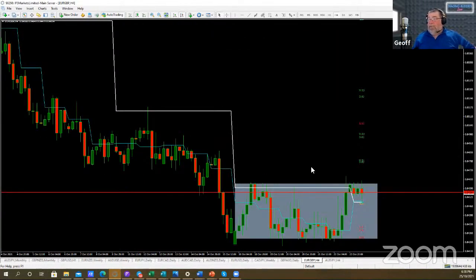Euro pound is probably a bee's dick away from being the trade of the week if it sets up as well. Top of the range, very, sorry? You like this one? Lots of tension between the European zone and the European Union and the UK right now. Legal chatter and potentially cancelling the trade deal, tariffs, all sorts of stuff's going on with these two right now. Yeah. Yep. It's interesting, isn't it? Because at some point you'd expect the euro to base out and start to rally against the pound, but I just don't know how. I don't know what's going to be the driver for it at the minute.